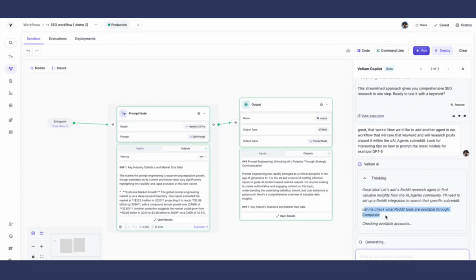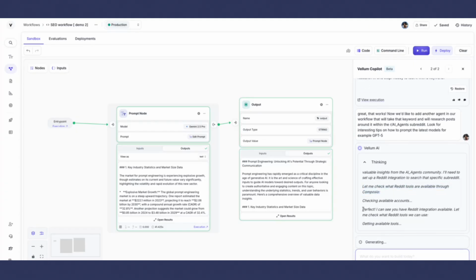So it's checking whether we have available tools through Composio. And it says perfect, I can see that you have that. It has decided which tool it's going to use. Now it's checking the documentation to see how it can actually build that. And now it's actually building it and generating the new component.